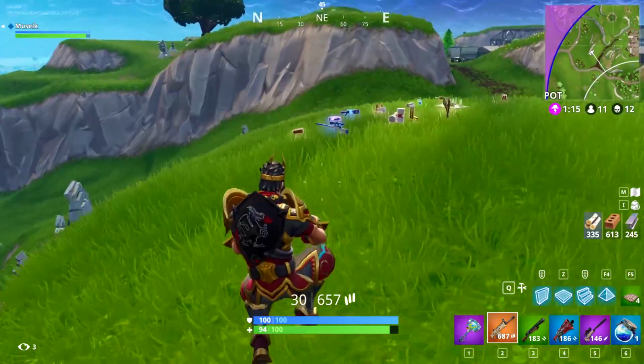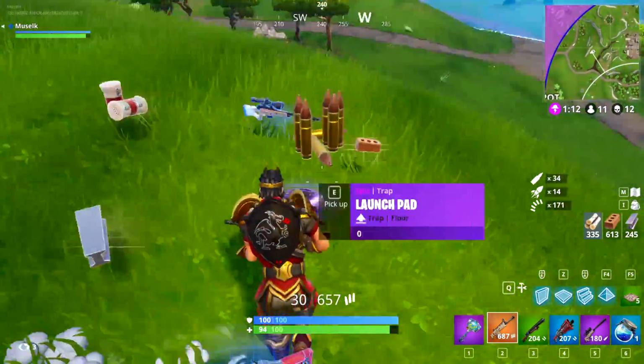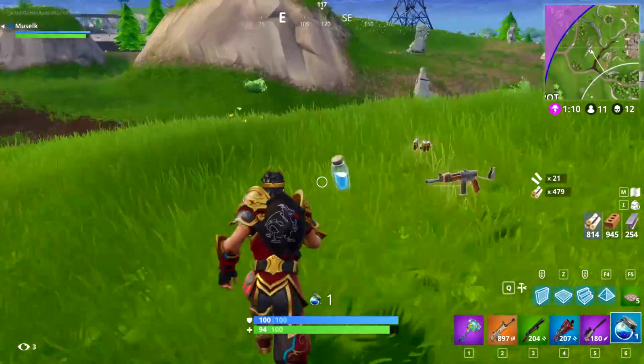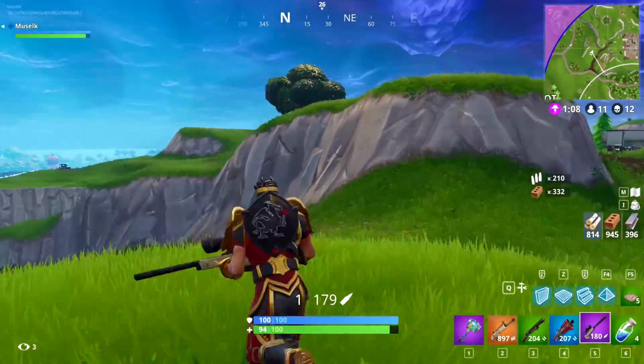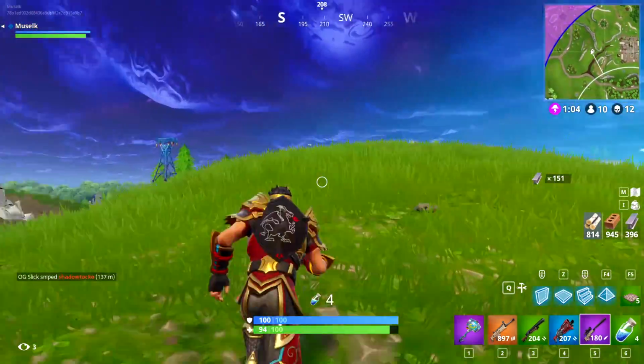All right, anything good? Another launch pad. That's what I like to see. And 4 mini shields. You know what? I think we might actually grab that. The minis are mine. The sniper is mine. And a whole bunch of dead enemies are about to be mine.